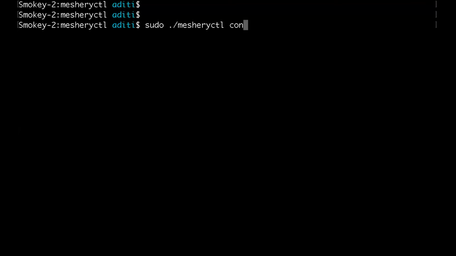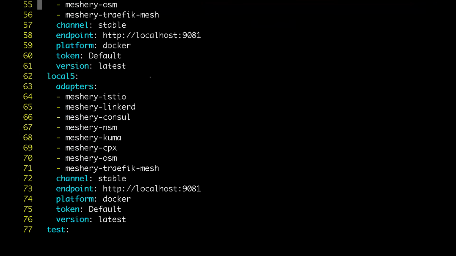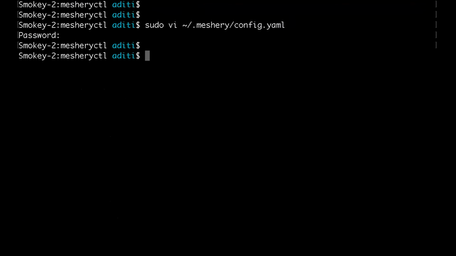Yeah, so this is the first attempt to get some interactivity into Meshery, and we're starting with the context delete function. So I'll just show my config.yaml. I have local, 2, 3, 4, 5, and test, and the current context is local. What I'm trying to address with this PR is if the user tries to delete the current context and that goes unchecked, the commands just after it could fail. So we want to give the user a choice to set a context which will be the next current context once they delete the existing one.